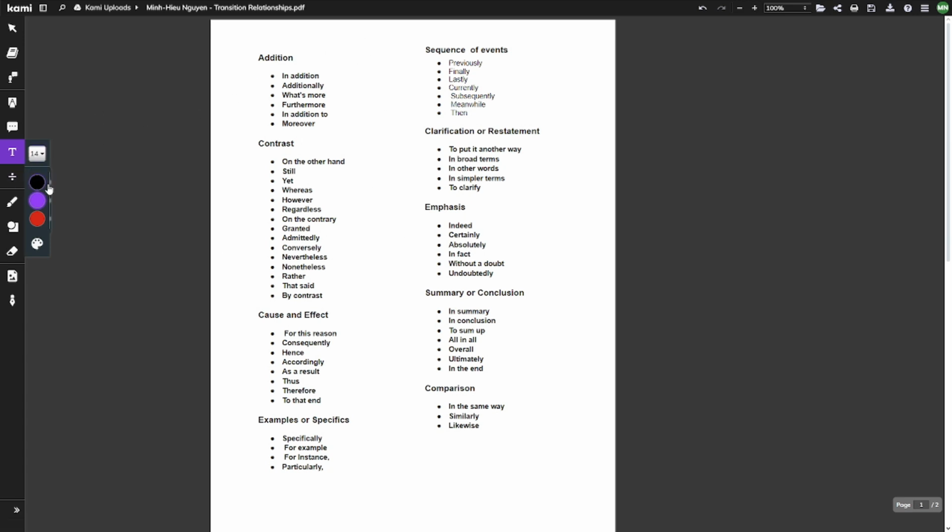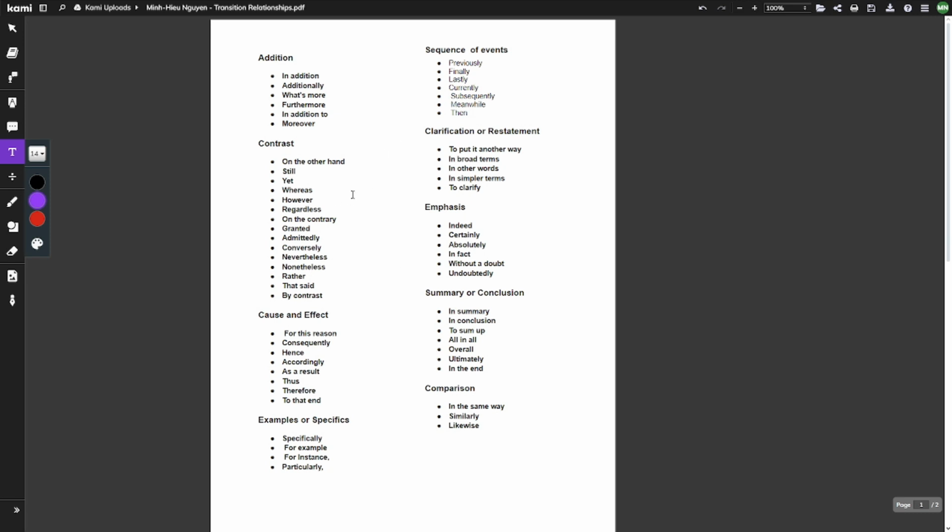Anyways, when it comes to transition words, it's going to be super self-explanatory, because just like vocab words, you either know what they mean or you don't. So try getting really familiar with them and knowing how and when to use them. And this doc will be super useful when doing that, because it already breaks them up into these categories for you. For example, all these words right here can be used to add on information. All these words right here can be used to contrast information, so on and so forth with all the rest.